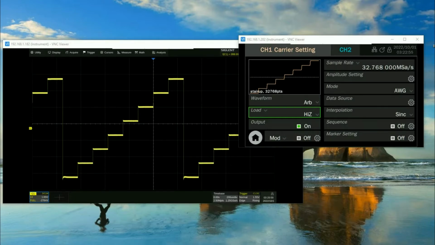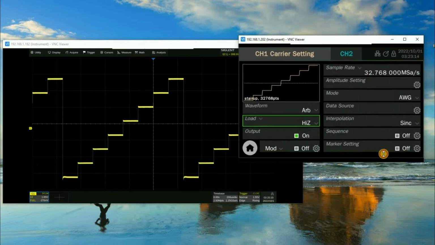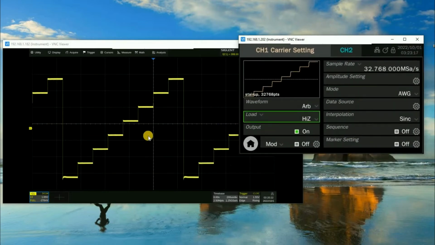It's pretty great. So I did a previous video on VNC connections, so the SDG7000 as well as some of our other instruments support a VNC connection through LAN, which means if you have a LAN connection to the instrument, you can open a VNC window and you can manipulate the VNC window using, again, I'm using VNC Viewer, but you can manipulate the windows and have multiple windows open at the same time. Here on the left-hand side, I have an oscilloscope, the SDS6000, showing in real time the output of the arbitrary waveform generator, so you can see when I turn the arb off and back on again, the scope updates.